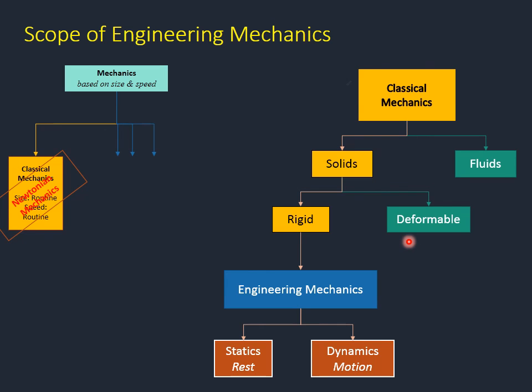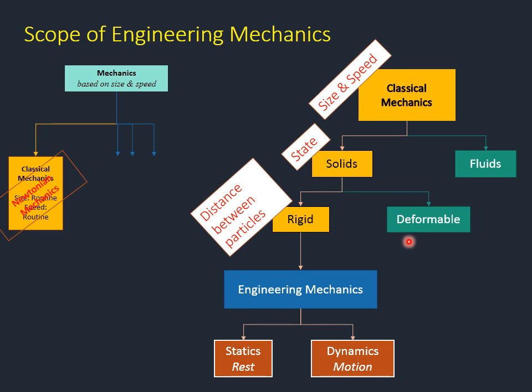First, it is a part of classical mechanics. This restricts the scope of engineering mechanics to the objects seen by naked eyes, and they might be at rest or moving with speeds encountered in everyday life. Next, it deals only with solid objects. However, forces exerted by fluids on these solids are also studied in engineering mechanics, for example, dams.